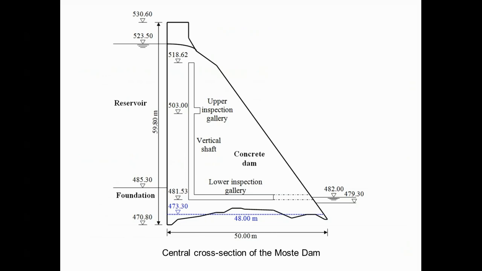The central cross section of the Moste Dam reveals the dimensions of the structure. The height of the dam is 59.8 meters. On the upstream side, the dam extends 14.5 meters into the foundation. The depth of the reservoir from the concrete spillway is 38.2 meters, and about 7 meters above the spillway is the crest of the dam on which the road runs. The depth of water in the stilling basin is 2.7 meters. The width of the dam at the bottom is 50 meters; in the model, a width of 48 meters was used.